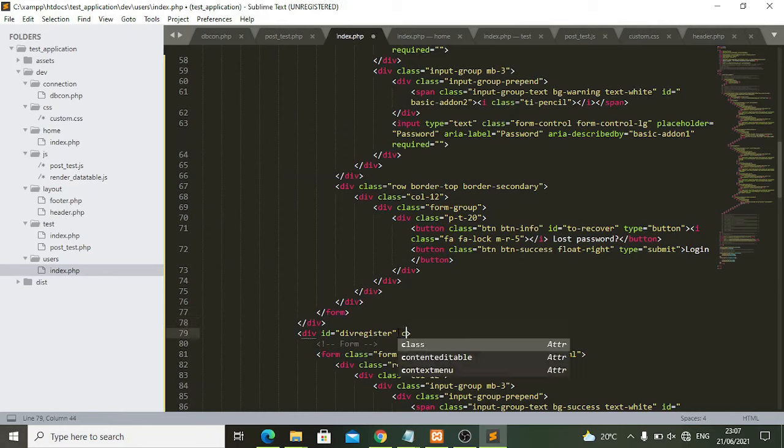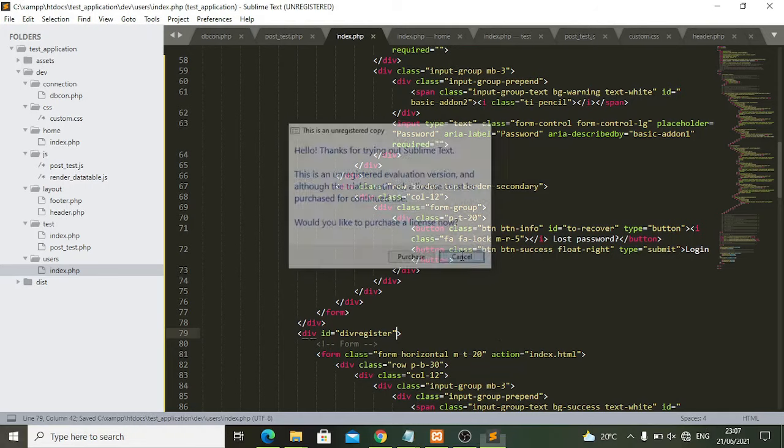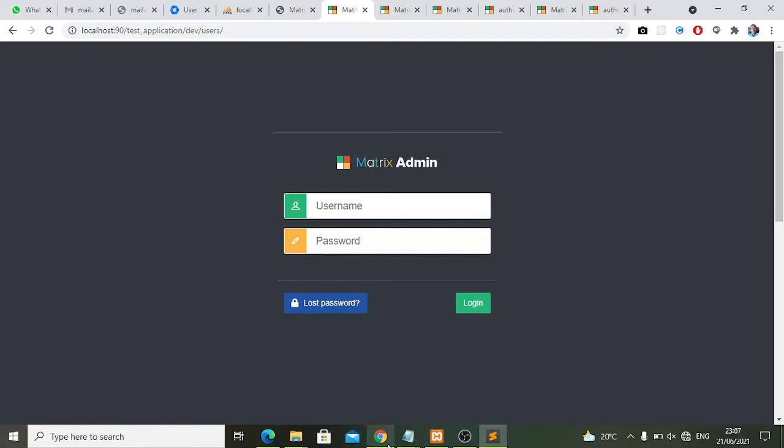We just give it a class equals hidden element. Or let us remove this class and see first how it displays before we introduce the hidden element class.